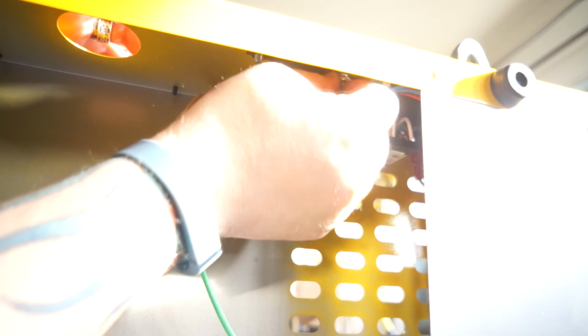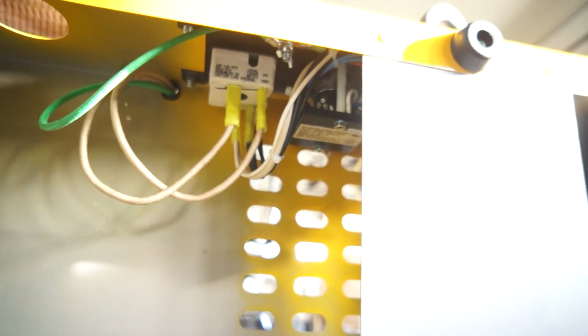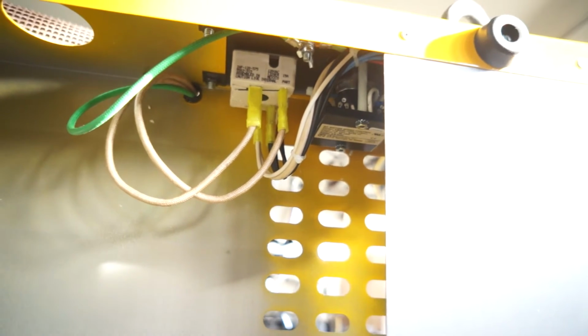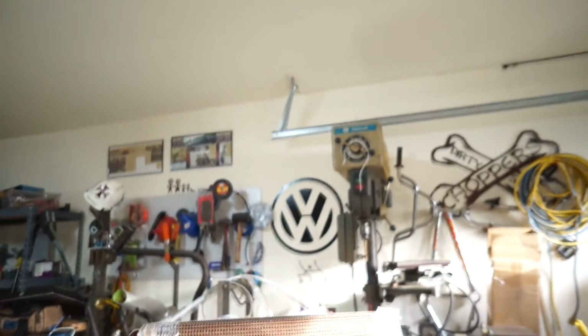So take this wing nut off with my big old mitts. All right. So yeah, so that's the whole wiring thing. Sweet, right? We are all better people for having seen that.